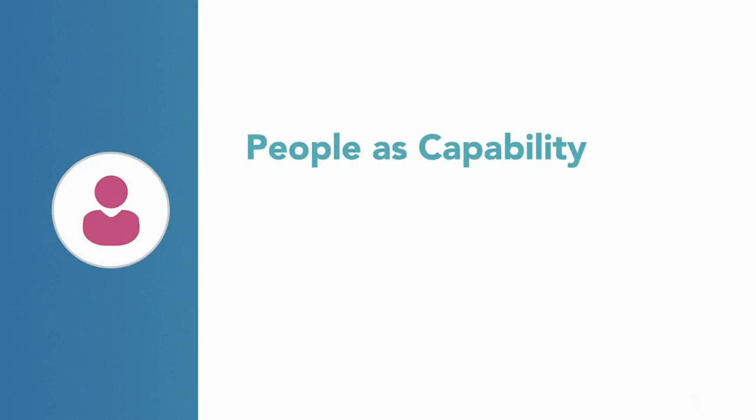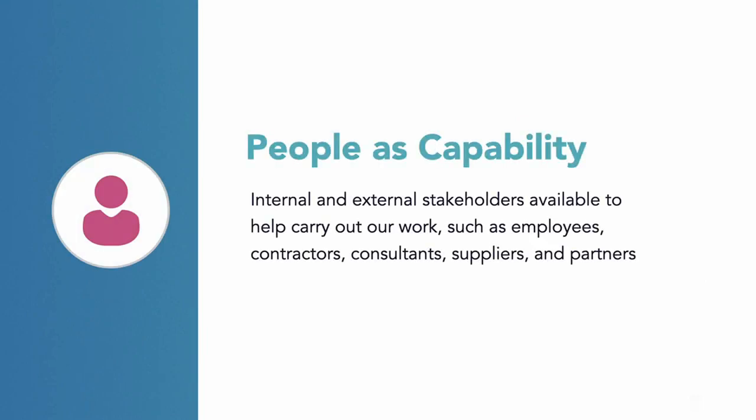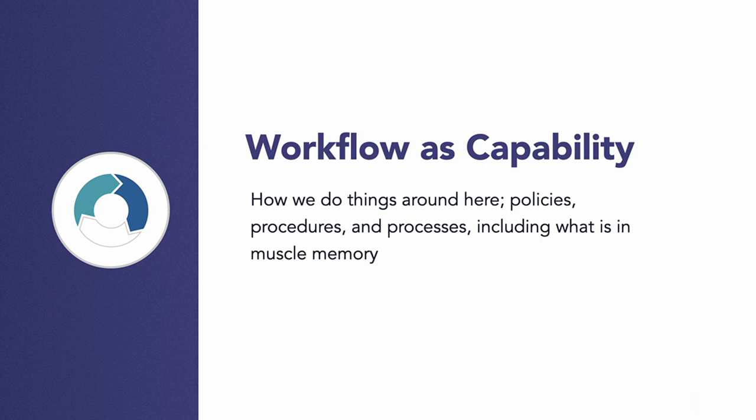People are also part of our capability. Consider our team leads. A good one has the capability to get more out of a team than a mediocre or bad one does. They simply are better organized, know more, have the right mindset, have the right skills to get the job done, things like emotional intelligence, influence, communication and relationship skills. That's people as capability.